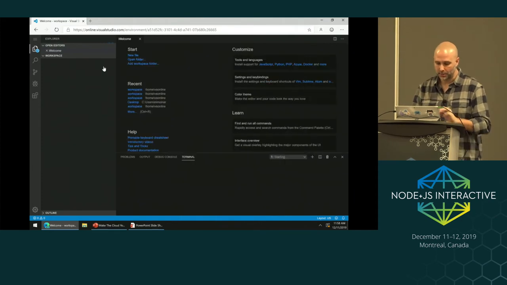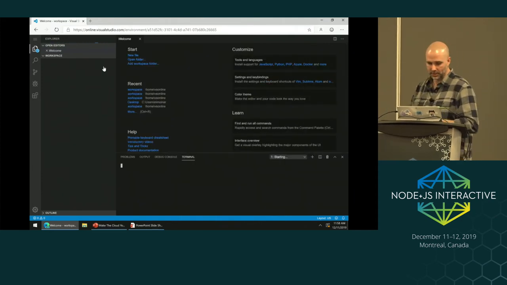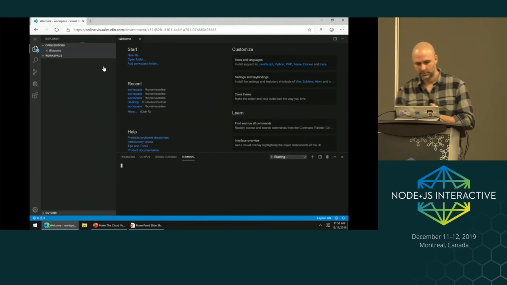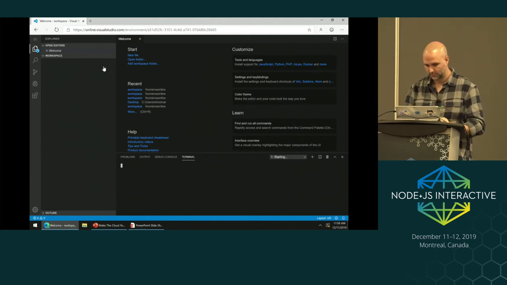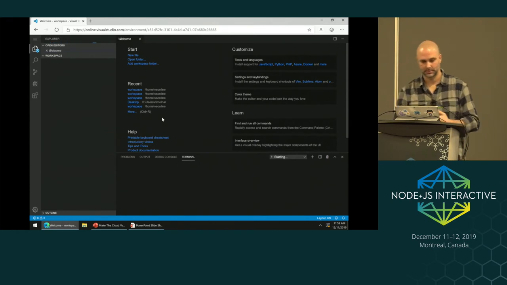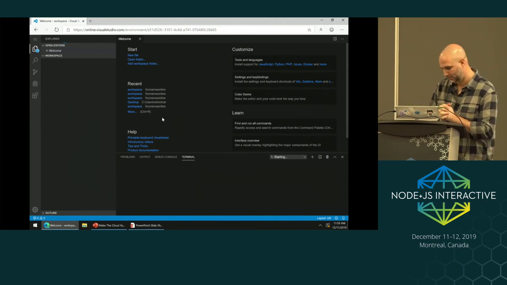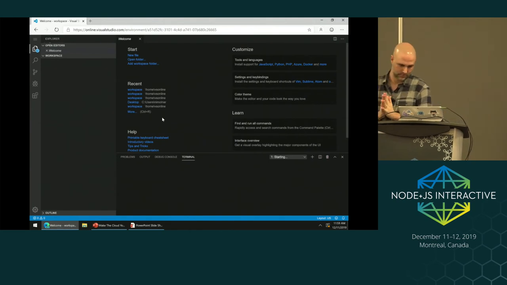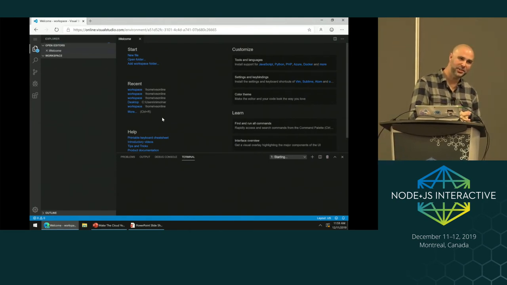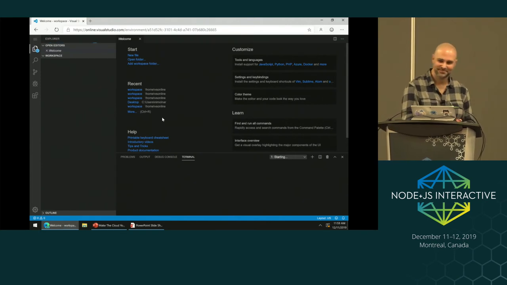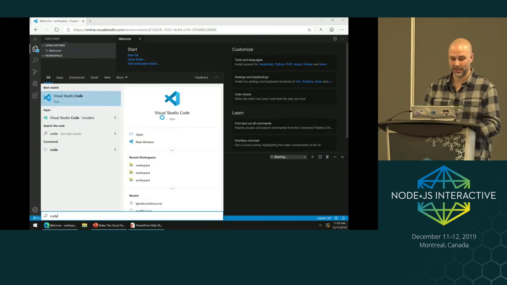If I open up the terminal, we'll give this one second to finish connecting over session conference Wi-Fi. Have you tried rebooting recently? Anybody know any good jokes? Okay, how about we believe that it works in the browser?